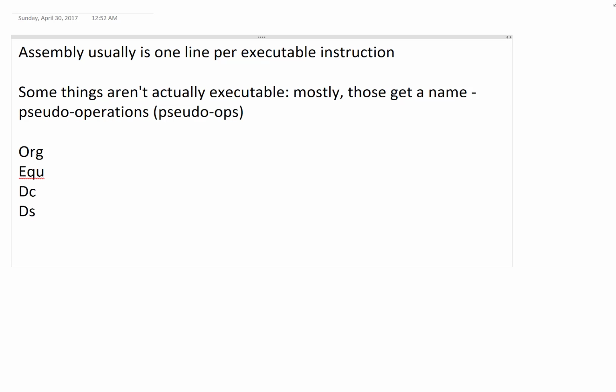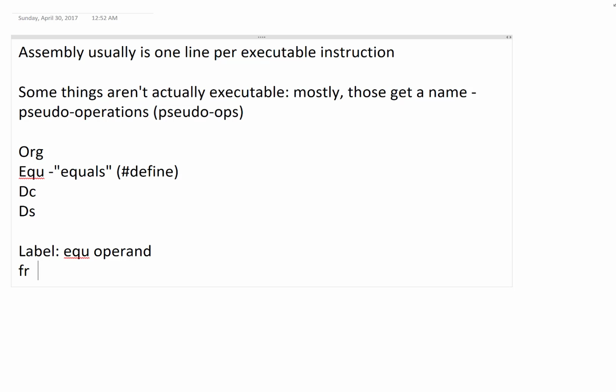Now, of these 4 commands, one of them is fairly easy to explain, EQU. EQU stands for equals. It's similar to a C style pound define. In C, where we'd say pound define Fred is 3, we mean compiler, whenever I say Fred, I mean 3. Here we'll use EQU to tell the assembler, whenever I use this particular thing, I want you to use this other thing. However, it's going to follow assembly style syntax, which is to say that we have a label and then an operation. Even though this is a pseudo op, it still goes in the same spot as an operation, and then an operand. Now, in this case, the label is the thing that we're now going to refer to, and the operand is the thing that we want it to be equal to.